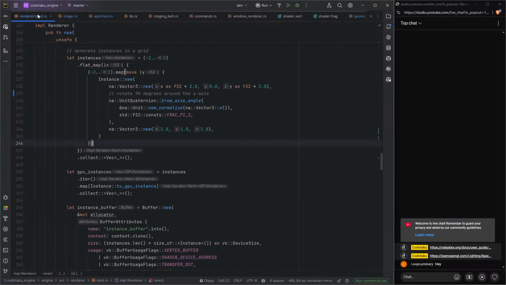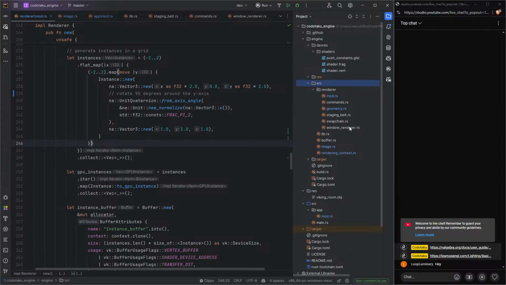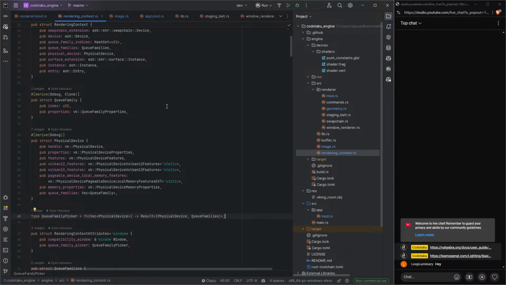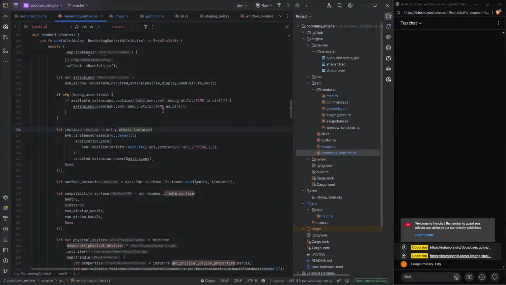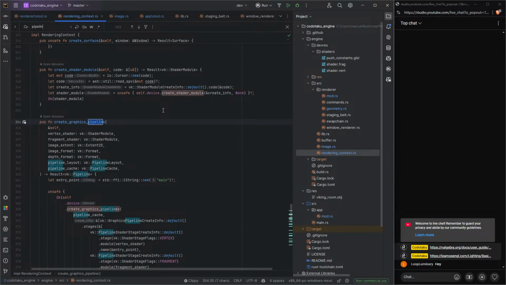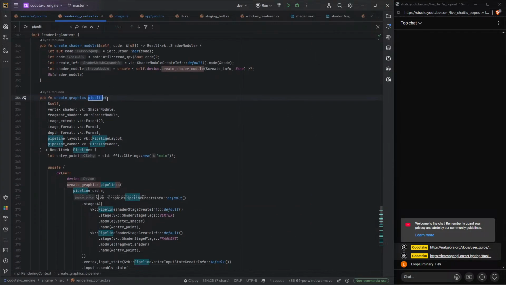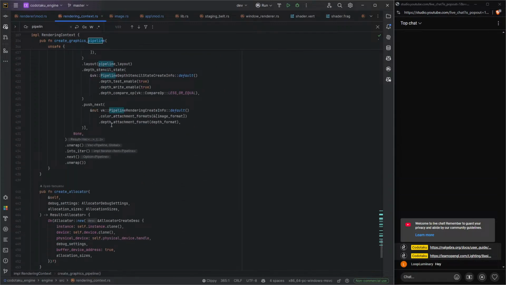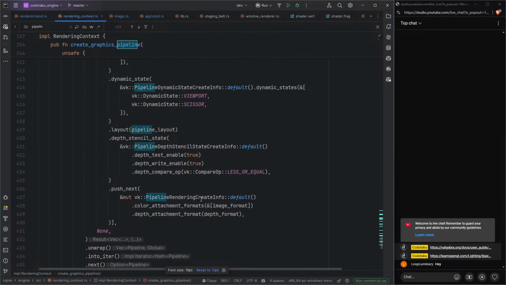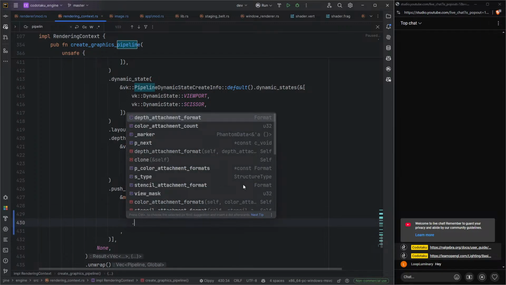Where is it? Render? No, probably the rendering context. Rendering context, and let's look for the create pipeline function. There you go, create graphics pipeline. And let's see what we got here. So down here in the VkPipelineRenderingCreateInfo, we probably got to add some new stuff here. Maybe. Doesn't seem like it apparently. I guess.